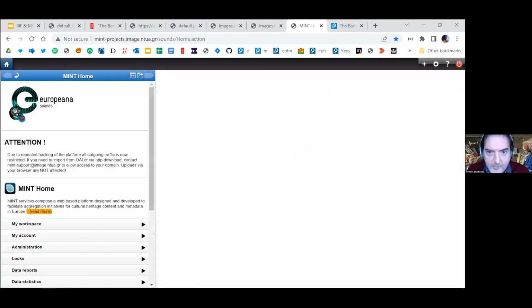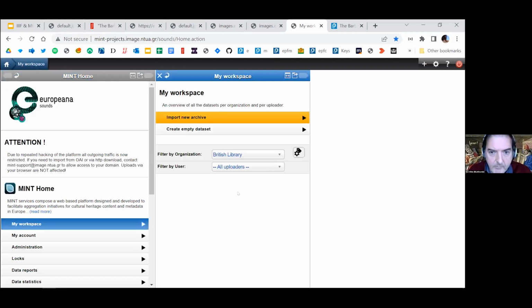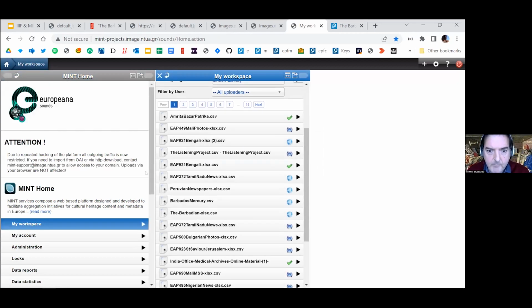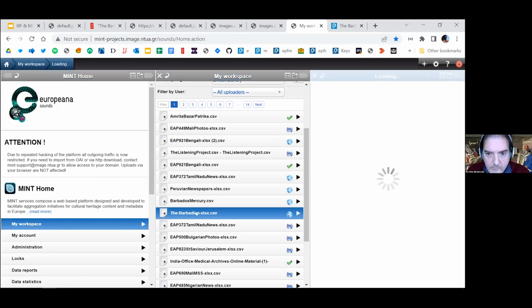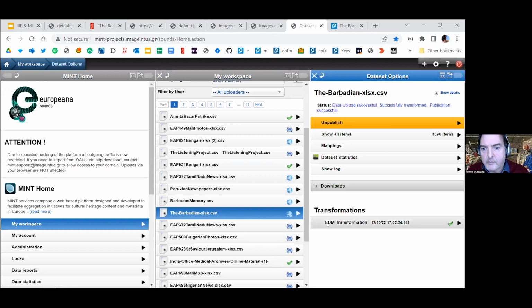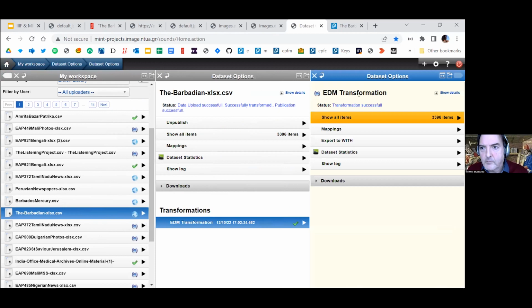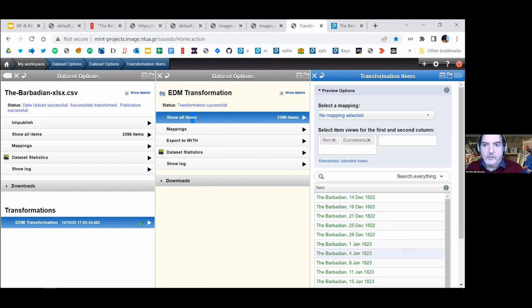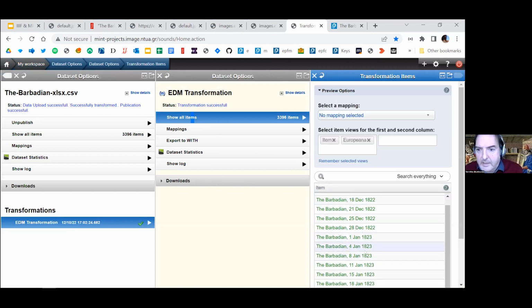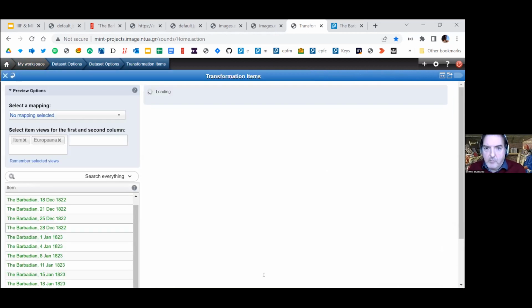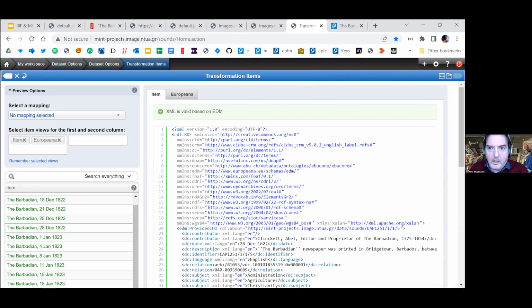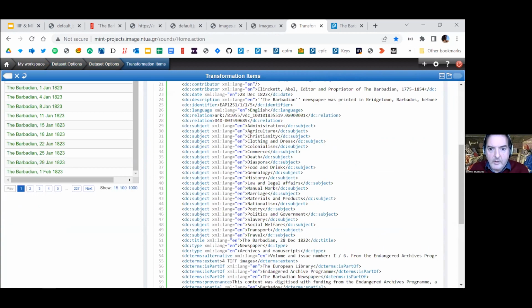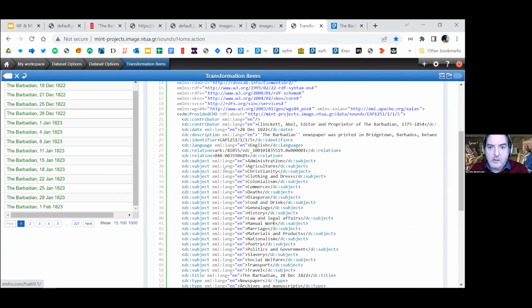Hang on a minute, bear with me. So if I look at all these different records which I've uploaded to Mint, I can just click on one of them, and I can see that it's mapped correctly.